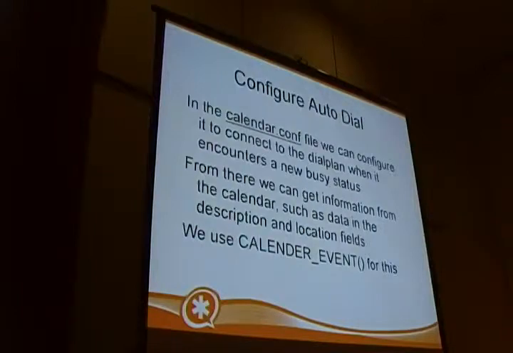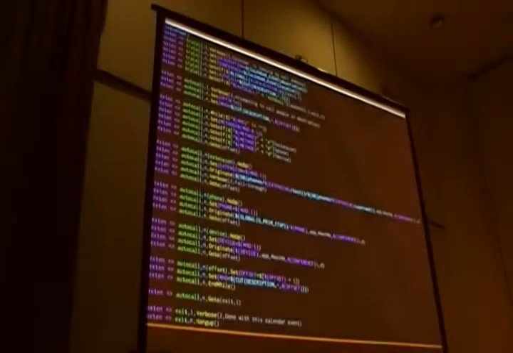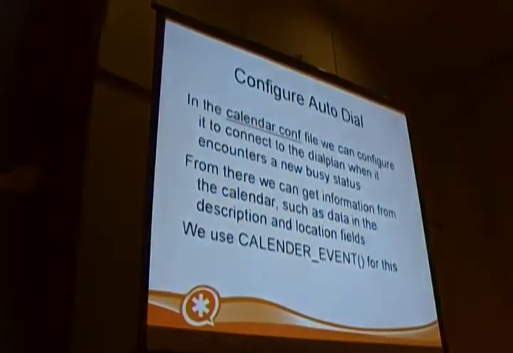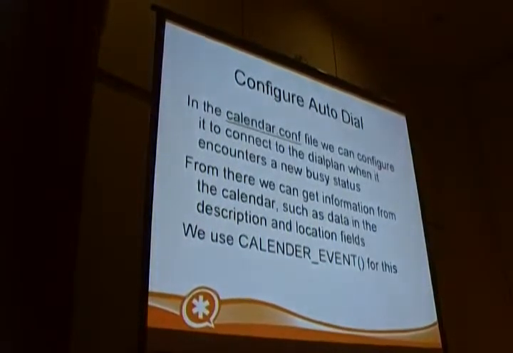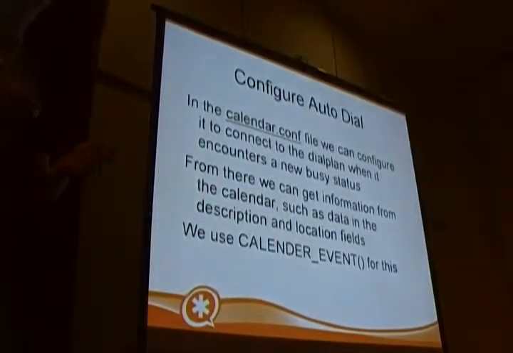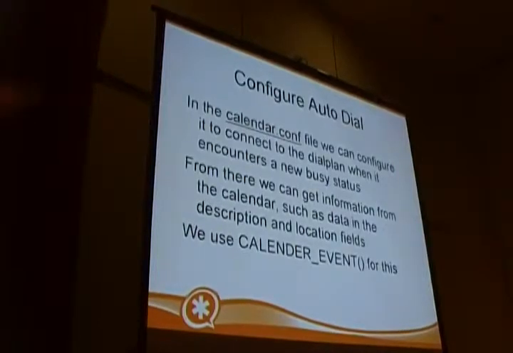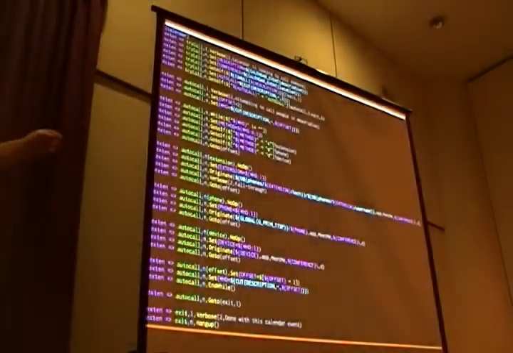And then what we did in the calendar.conf file is allow the ability to automatically call a part of a channel, which could be just a phone. So I could just have it call a phone directly. But in my case, I made it call a local channel, which basically says instead of calling a device, call a portion of the dial plan, perform some dial plan logic, and then do whatever the dial plan logic says when the busy status comes up. So I created this in about 40 minutes or something.